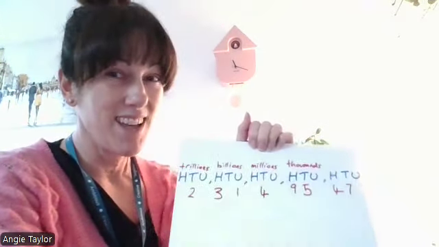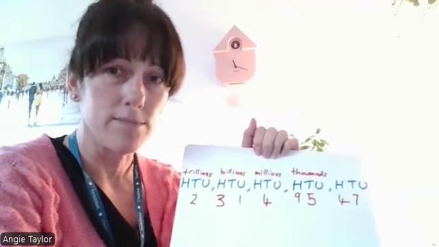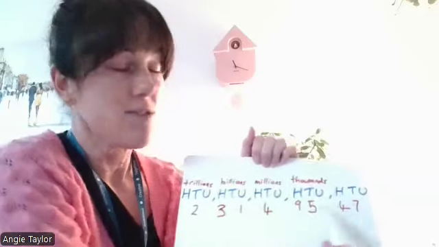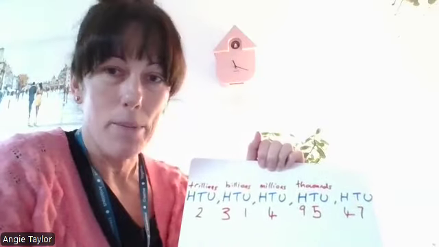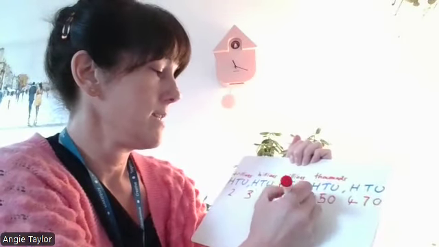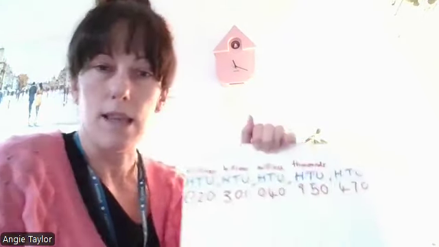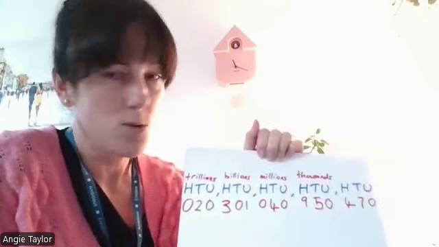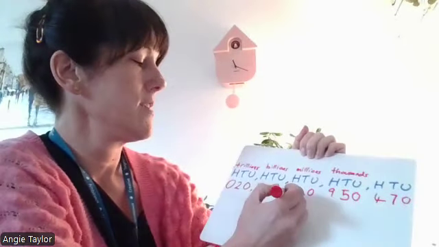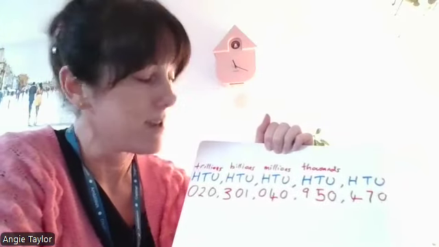No. That digit 0 is really, really important, and it's known as a placeholder. If I have no actual value in any of these columns, we need that placeholder 0. So I'm going to fill in all these spaces with a 0 to show that there's no value in those columns, but we still need to bear them in mind. We need them. So we have the 0, the placeholder. And I'm going to put the commas in. Those commas are so helpful for helping us to read bigger and bigger numbers.